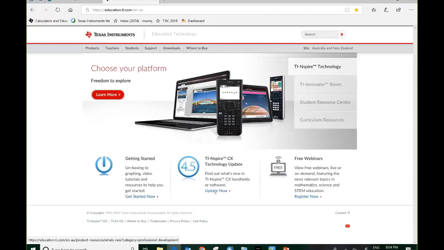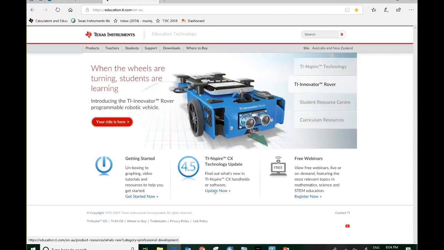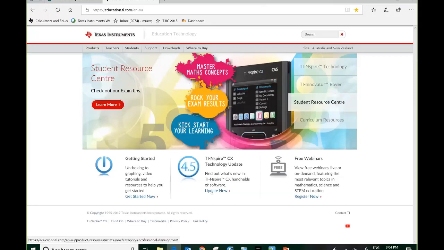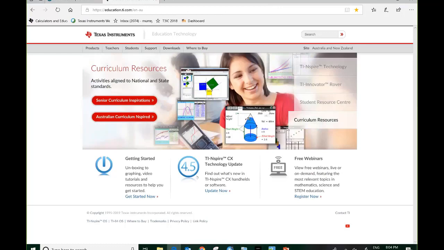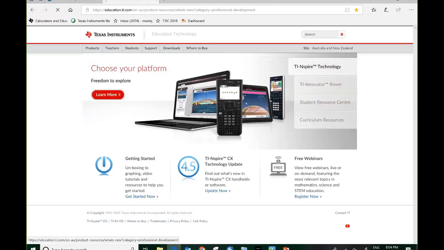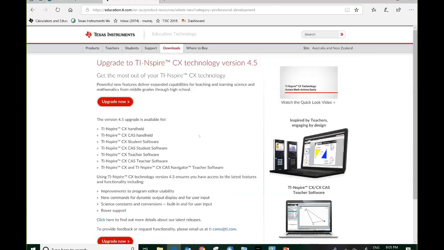The person who manages this page is Foxy, so I think he's keeping that there pretty permanently, aren't you? Yeah, pretty much. And the current 84 operating system obviously comes up. Yep. The current operating system is a 4.5 version, so if you hit the update now, what that will do is take you to this in the shortcut. I showed you before where the downloads are, so you can download the upgrades through here.